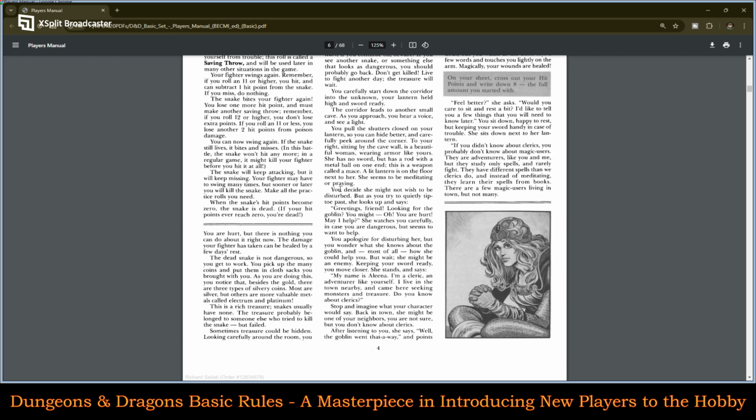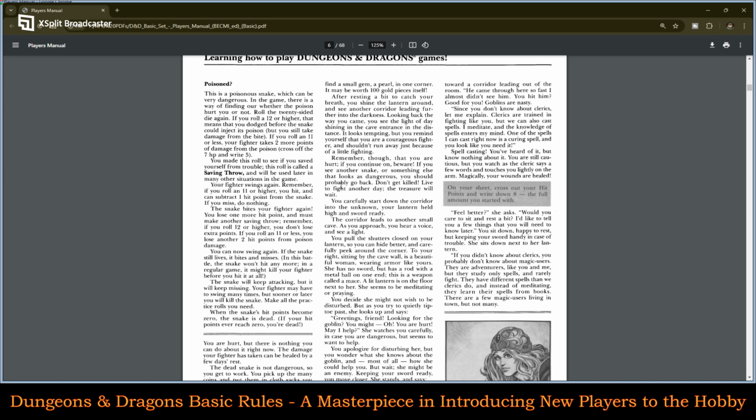As you are doing this, you notice that besides the gold, there are 3 types of silvery coins. Most are silver, but others are more valuable metals called electrum and platinum. This is a rich treasure. Snakes usually don't have any. The treasure probably belonged to someone else who tried to kill the snake but failed. Sometimes treasure could be hidden. Looking carefully around the room, you find a small gem, a pearl, in one corner. It may be worth 100 gold pieces itself.